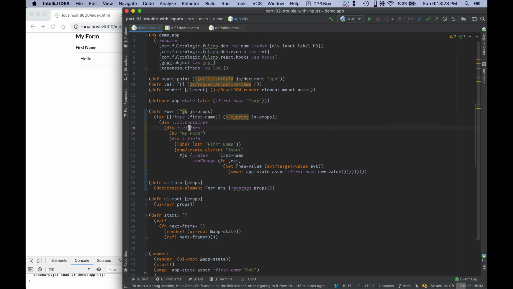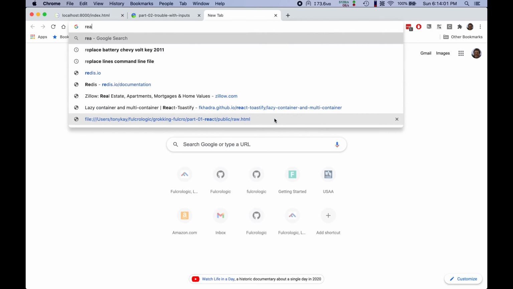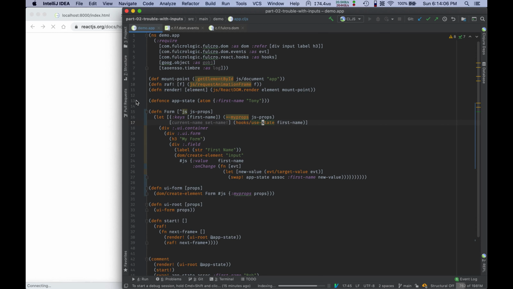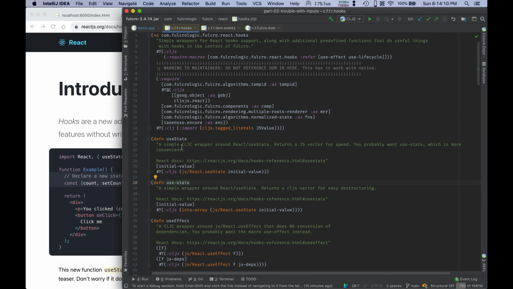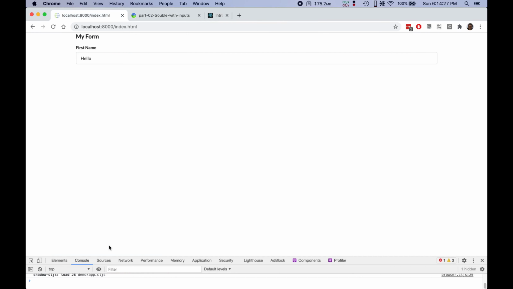Okay, now what we can do is I've pulled in this hooks namespace because the hooks API has this lovely way of using component local state. So the current name and set name gets hooks slash use state of first name. So we're going to let the first name from the prop be the initial value of the component local state. And I'm literally just using the React hooks API here, low-level JavaScript. This function in hooks calls useState, and all it does is make it so that the return value of that, which comes back as a JavaScript array, turns into a ClojureScript array so I can destructure it nicely. So it's a very thin wrapper. If you want to see how hooks work, go read the docs, but I'm about to show you.